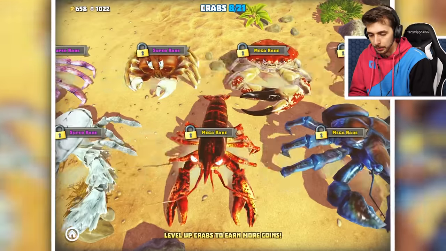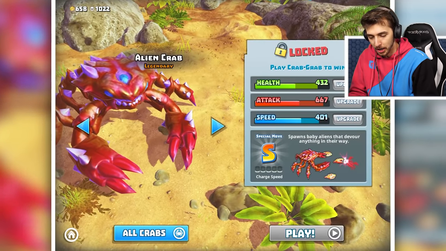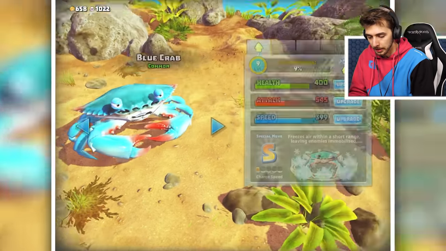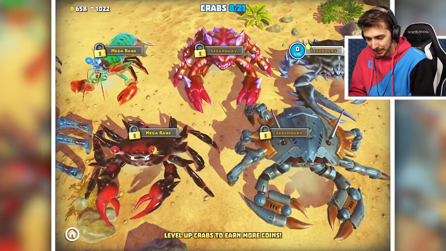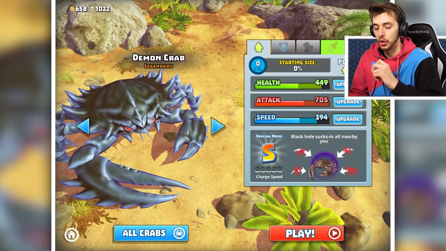We'll select our crab first. Whoa, look at that thing. Alien crab. That looks awesome. No, I don't want to be you. No. We want to be this one. Heck yeah. Oh, there it is. Special move. That black hole sucks in all nearby you.